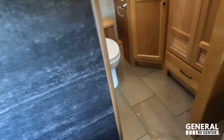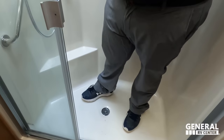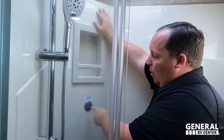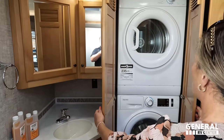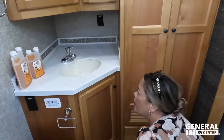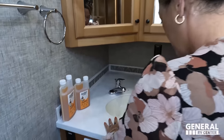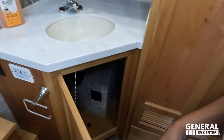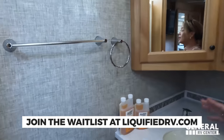Wrapping up into the master bathroom — pocket door. Very nice one-piece fiberglass shower with good size, and a shower miser that recycles water so you're not burning through it while waiting for it to heat up. Behind us we have a stackable washer and dryer. There's a drawer and above it a medicine cabinet. Nice sink with storage underneath. And Liquefied RV — best RV toilet treatment in the industry — is available at liquefiedrv.com.